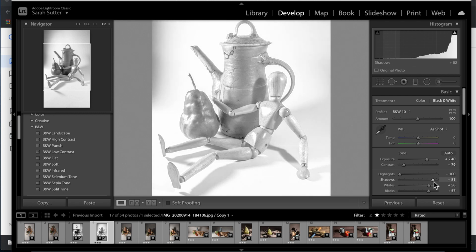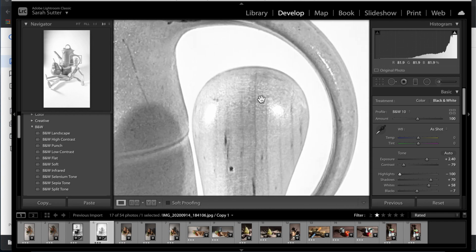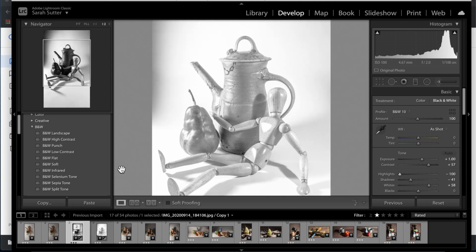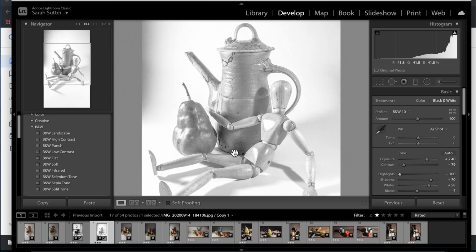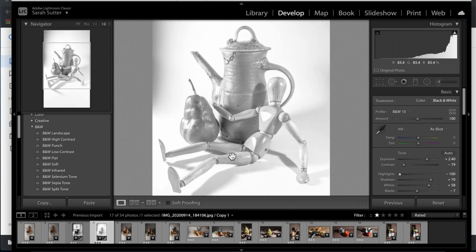So you can see, you play with these, right? You can make this super light, but then you might want to bring the blacks down a little bit so you at least have a little bit of definition. And make sure you can see your texture enough to draw, right? You can kind of zoom in here. Again, this is just off my phone, so whatever. So you could decide you like that same picture, this one, right? So you can start to see how much latitude you have around what areas are going to be light, dark, low contrast, high contrast, how you want your photo reference to give you the information that you need.